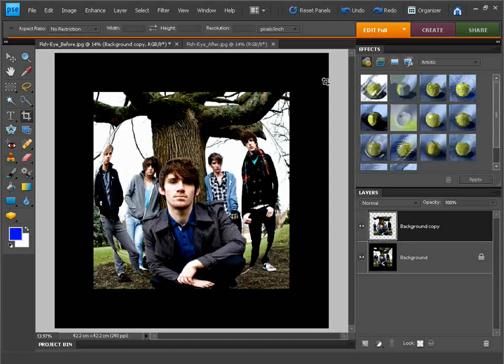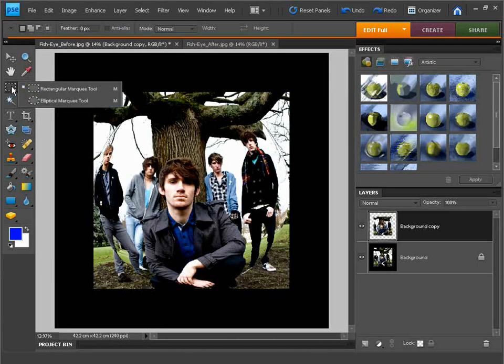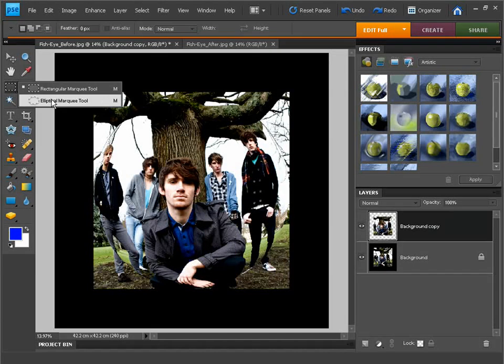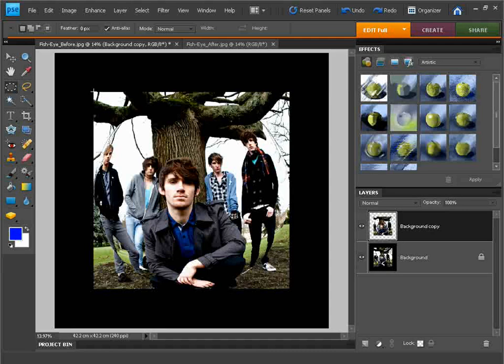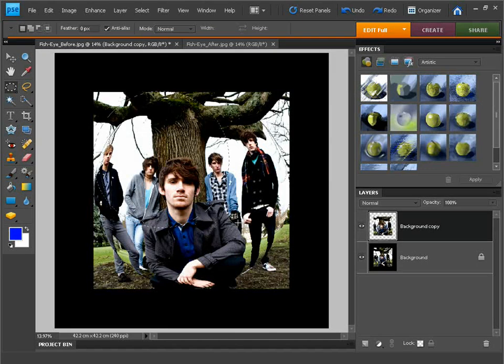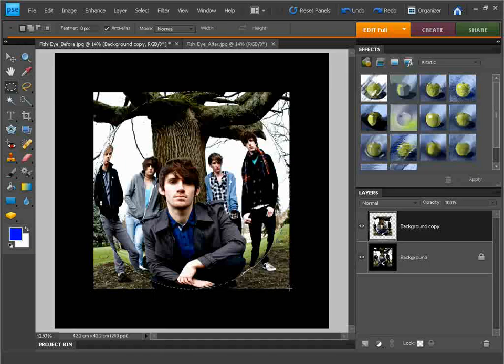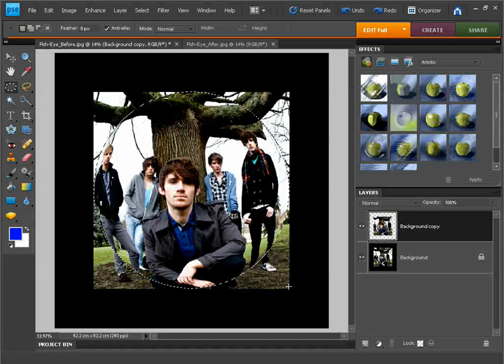Now to create that nice black border, what I want to do is use the marquee tool to accurately just select around the image. So if I go to the marquee tool on the left of the tool palette, click and hold until I see this submenu appear, and I want to select the elliptical marquee tool. Now if I click in the top left hand corner and again hold down the Shift key and drag that down to the bottom right hand corner, and that'll make a perfect circle selecting that central content in the image.